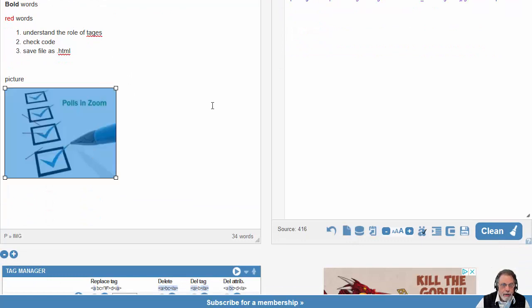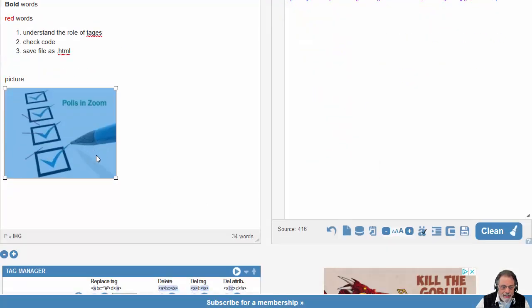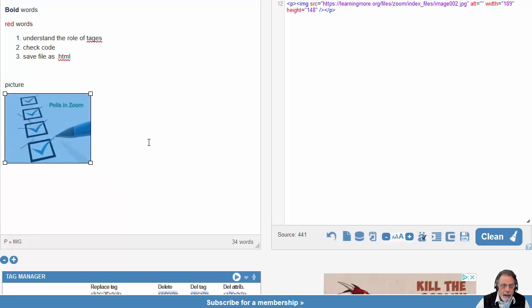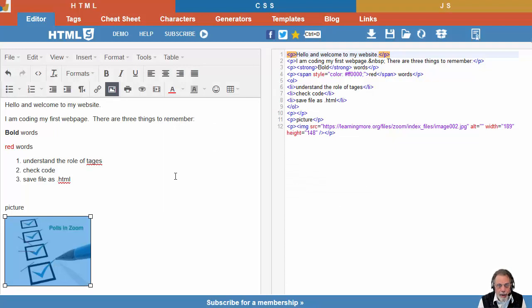And if I click back over here, let's go back up top to image. You can see I have no dimensions, but let's say I decide to resize it right here, make it smaller. Now let's go back up to that image, and you can see it put the dimensions in. What's nice about these HTML editors is it saves you a lot of work, but still it's useful to know some of the coding. So as you go through this, look at the code.